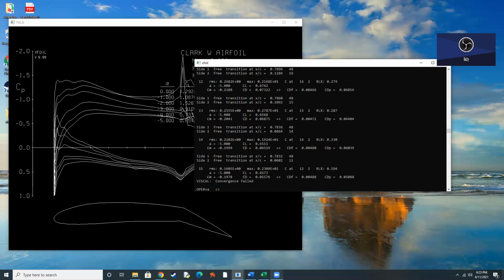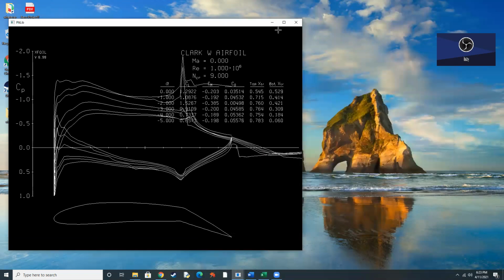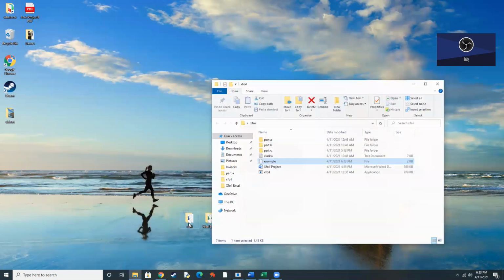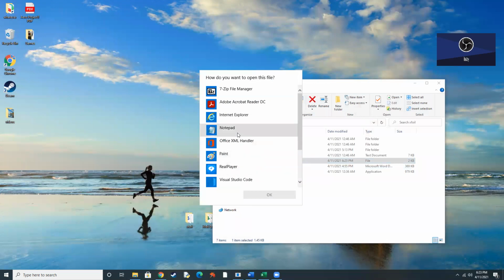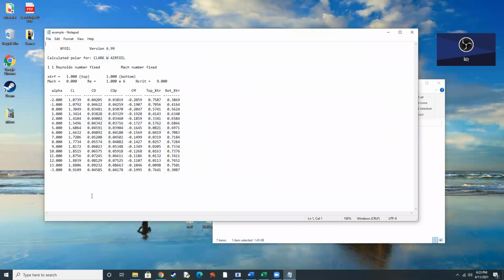We'll see if this helped any. Let me reopen this file. As we can see here, it didn't work completely well, but this time it did give us our -3 alpha.